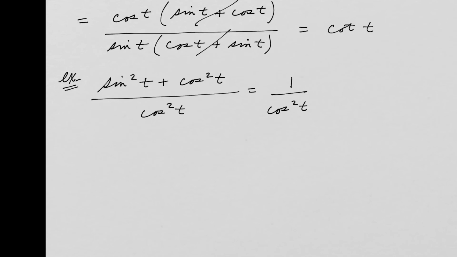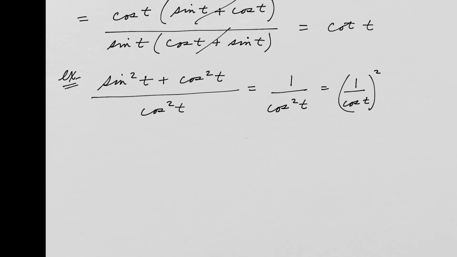And then what is 1 over cosine? 1 over cosine is secant. But you can think of this, if you want, as 1 over cosine of t, but it's all squared, because 1 squared is 1. Cosine of t squared would be cosine squared of t. And 1 over cosine, again, is just secant. So then this answer is going to be equal to the secant squared of t. So that's it. So it was quick. You just had to recognize that numerator was nothing more than 1, from the Pythagorean identity.